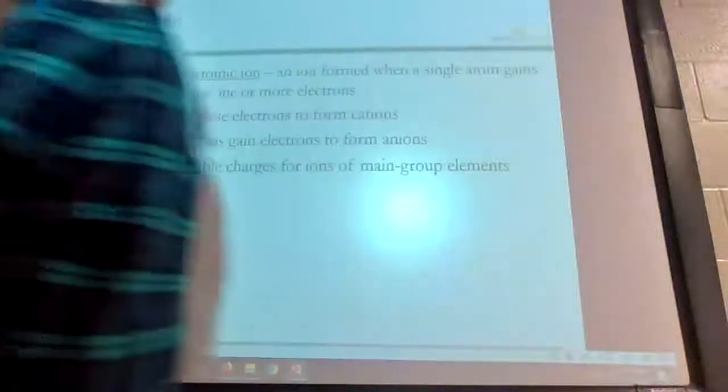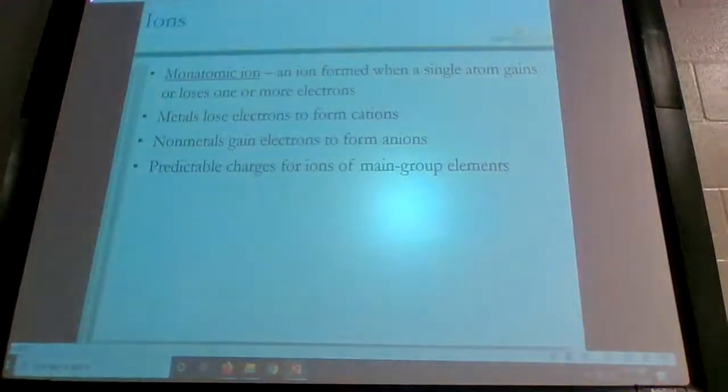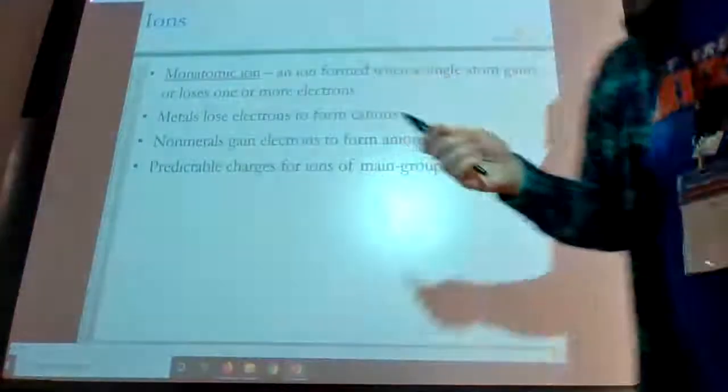Just like we did here, we didn't know before we started what sodium and chloride would be, but we know sodium only has 1, chlorine has 7. The sodium is going to give up that 1, so it's going to be a +1 charge. Chlorine is going to take in that 1. It's going to be a -1 charge. We can predict that based on where they're at on the periodic table without having memorized it.